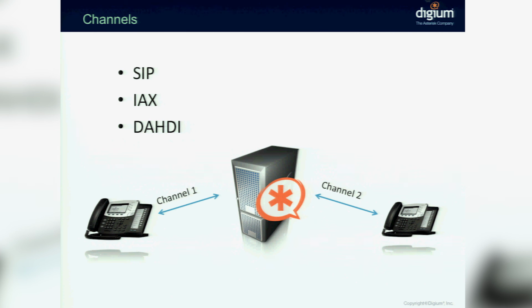A channel is a communication pathway between some endpoint and Asterisk. That's the book definition, I'm here to tell you. It's just a communication pathway between an endpoint and Asterisk. And it carries all sorts of information, not just the actual voice payload. And at least in this type of call, you're using two channels. If you get into a conference call, you're using many more channels, right?